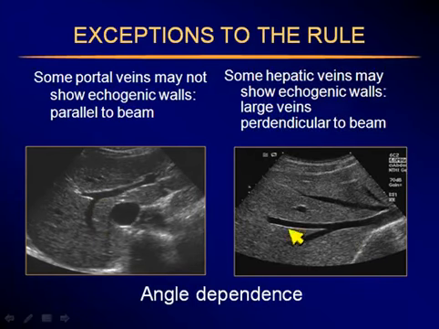Here, on the other hand, are hepatic veins. Now, I just told you that hepatic veins do not have bright walls, and all of a sudden I'm showing you a big hepatic vein with bright walls. Well, it is true that some hepatic veins may show echogenic walls. That's because they're large veins and they have thick walls, so they do have reflectivity, but also in this case, this vein is completely perpendicular to the sound beam, and that's the best angle for B-scanning, therefore we see the hepatic vein wall. So, two exceptions to the rule explained by angles.